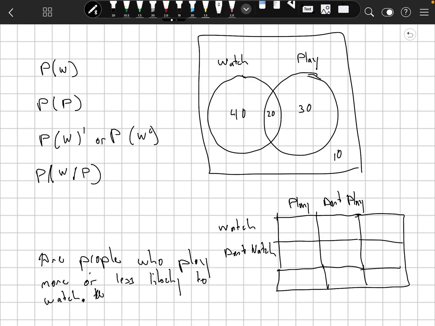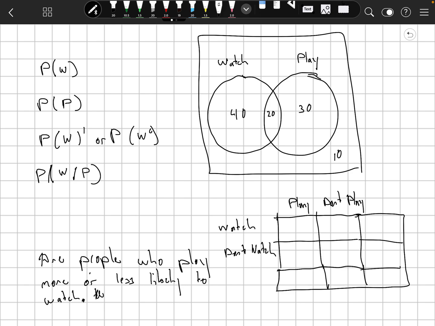This is the second in a series of probability videos. In the last one, we looked at sample space and we used Venn diagrams and tables and tree diagrams to illustrate what the sample space looked like and what all the possibilities were. And we defined what probability is, which is just the chance of your chosen outcome out of all of the sample space or the total outcomes. So we're going to pick it up from there.